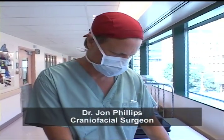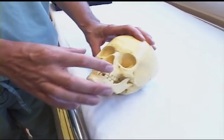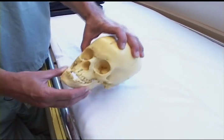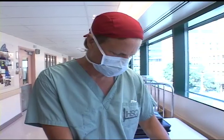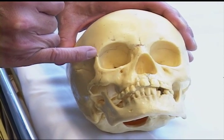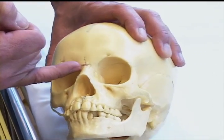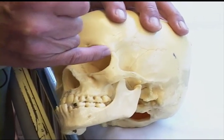So basically the problem Spencer has is that his upper jaw, his cheekbones, are sitting too far back relative to his skull and his mandible. And that's why when you look at his occlusal, his jaw is in the right position, but his occlusal relationship is like that. So what we're going to do today is make cuts in the bone that go through this area, the frontal zygomatic suture, through the floor of the orbit, up behind where the upper and lower eyelids meet, across the base of the nose, down through the other orbit, and again through the frontal zygomatic area.